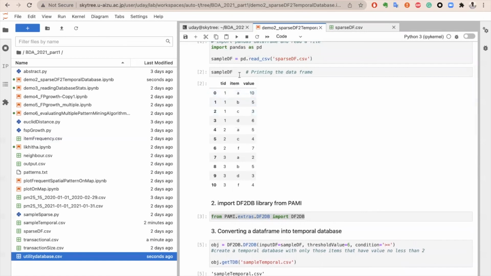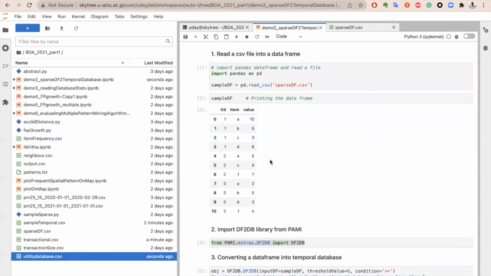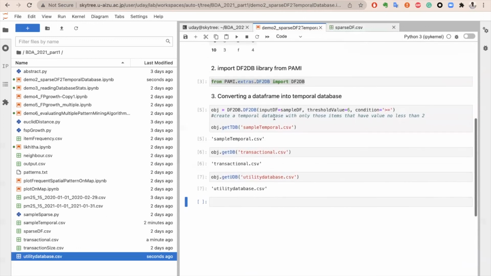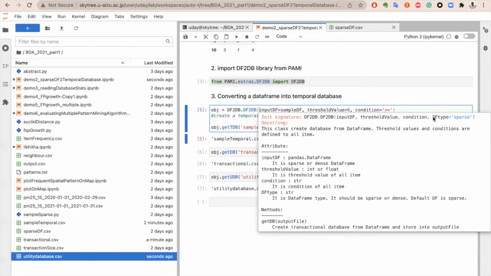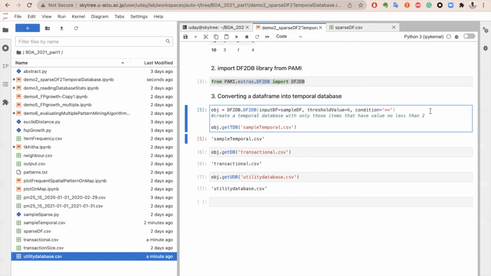Here we have shown using sparse dataset. However, users can even use dense datasets to perform the same thing. So if we are using dense data set, please mention here database type. Here, the default type is sparse. This sparse means we are using sparse dataset. If the user is providing the dense dataset, then please mention here df type equal to dense.